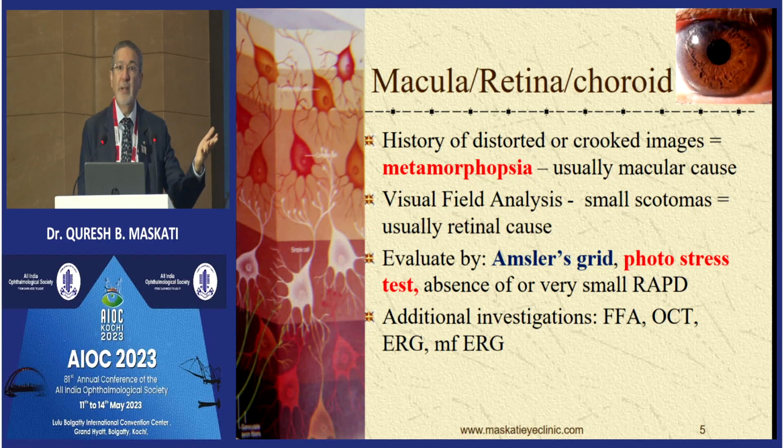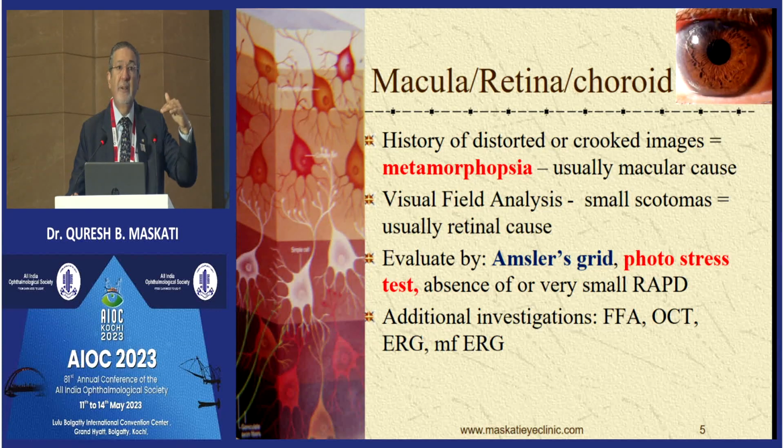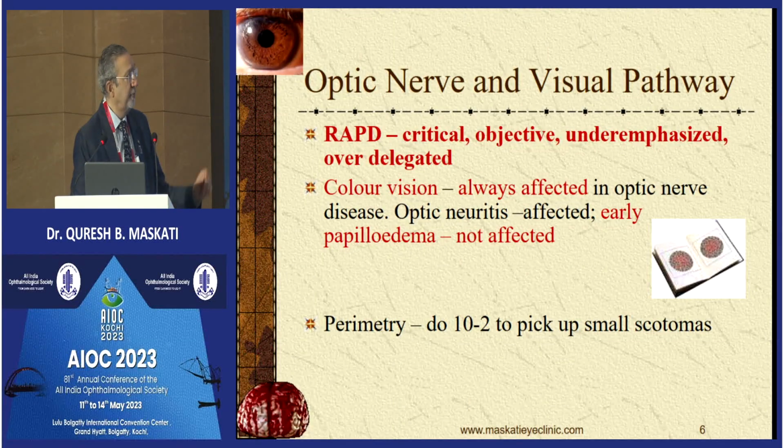A photo stress test. Photo stress test is nothing except shining a very bright light and seeing how much the vision drops. So if the bleaching of the retina is excessive, the vision drop is more than 4 lines, then you know you're dealing with some problem in the retina. Pupillary defects I won't talk about. And then of course there are additional investigations. My idea of saying this is that if we go through this carefully, the need for all these is not for every patient. So only when you don't find something and you still suspect, then you can do some of these, but everyone doesn't need sophisticated investigations.